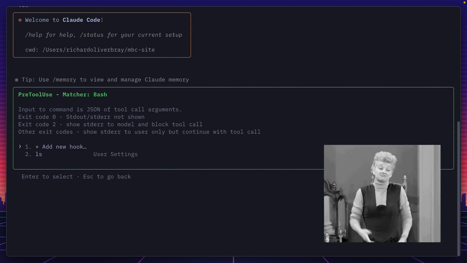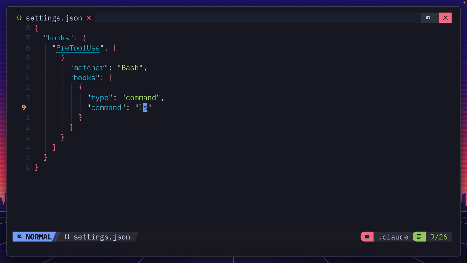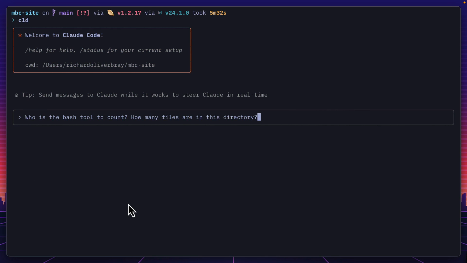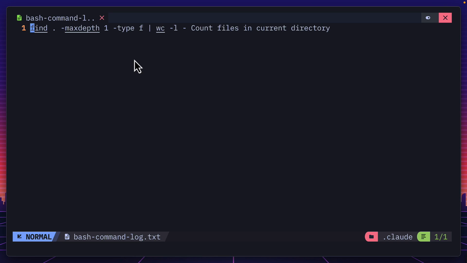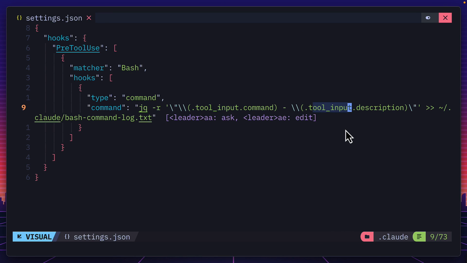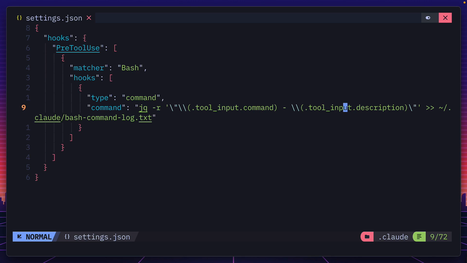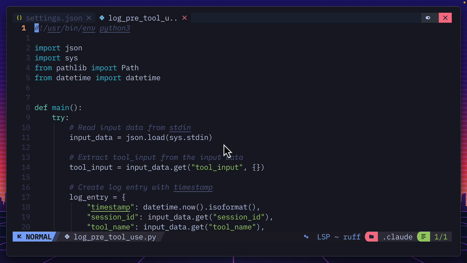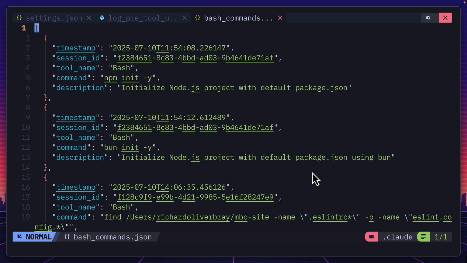At the moment, this isn't really useful, but if we go to our Claude settings, we can edit the hook here as well. Let's change the ls command to this, which will save the bash command to a file. So whenever it uses the bash tool, we'll be able to see whatever command is used by the tool. These values here are part of the hook input, which is JSON data that a hook receives. So instead of doing this, we could write a script in any language like Python that takes the hook input and creates a more detailed JSON log that looks like this, which could be used for auditing or just improving the use of the tool.